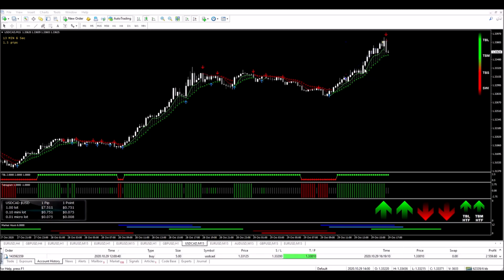So it's just a few hours later, and I'm back, and we can see that we entered the market there, and our take profit target was hit right here. With this trade, we made $2,559.60 within just a few hours.